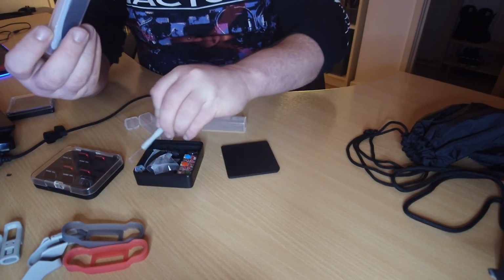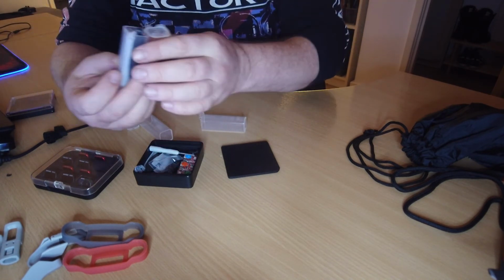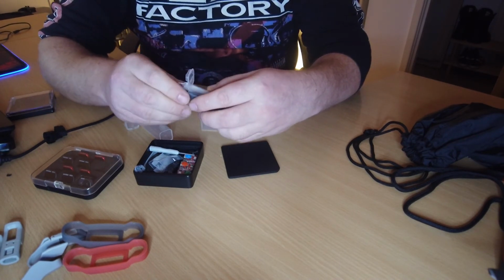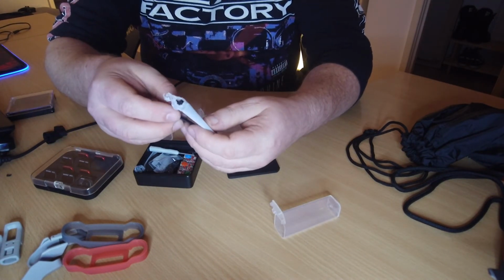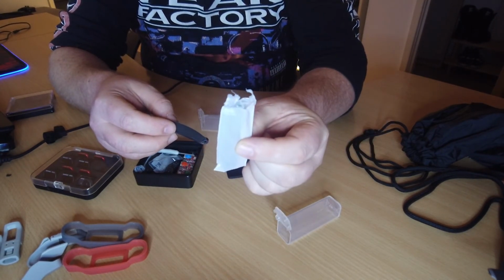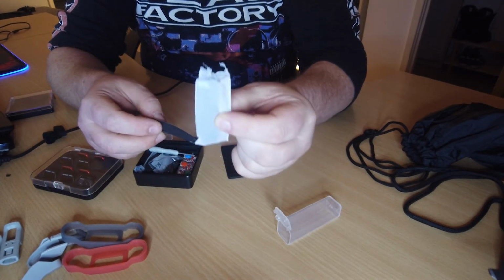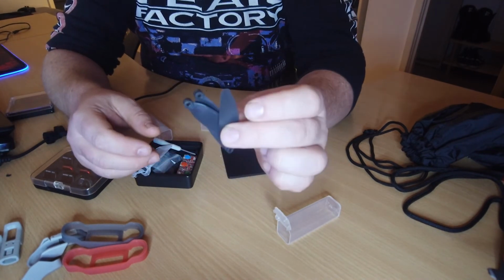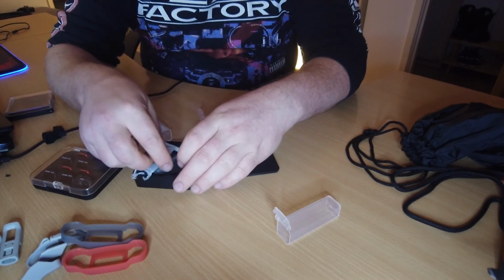There's my screwdriver. That fits in. And then just let me get these out. And there's my other spare props. There's a set of 4 in there which haven't been split up and separated. That's the actual pair, the set. So I've got them. And these are the ones that unfortunately I split up. So they all fit, they all work.